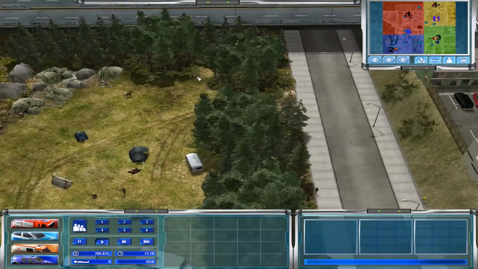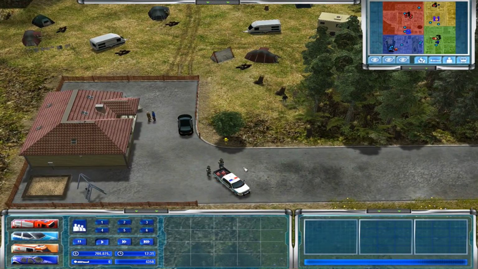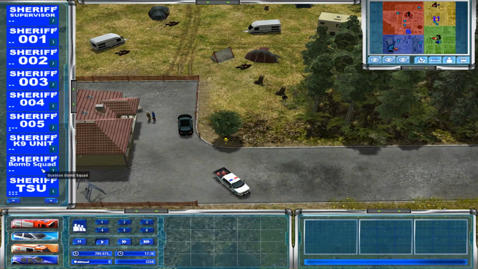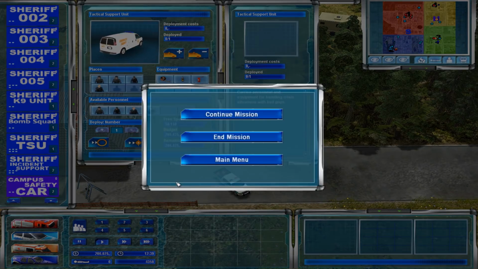Come on. Let's see. Can we do spot? What is going on here? Incident support. We can't talk to any of these boys. Get the ballistic shield. Nope, can't get that either. We got a tech. Oh, we do have bomb squad. Sheriff SWAT. That's cool.